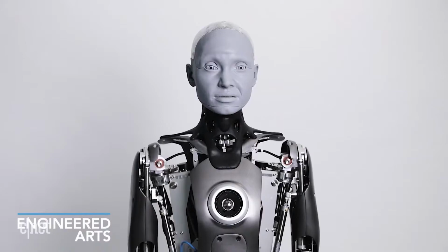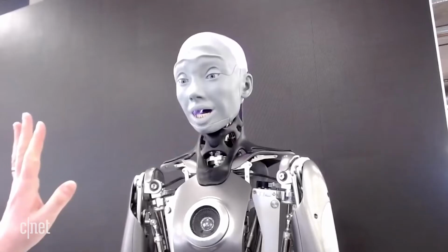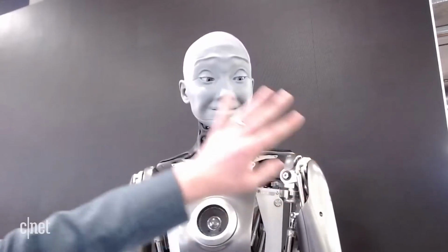And how do you create those really human expressions? I mean, looking at Amica responding to you, there's little movements of eyebrows, if you can call them eyebrows. How did you actually build the robot to look so human with those expressions? Well, what we do is we first look at a real human. It's what we call animation first. So what does a real human do? How do they move? And then we take that animation and we design mechanics around it. So the mechanics can only do what a human can do. Once we've got that, then it's quite easy to automate those expressions because whatever the mechanics do looks lifelike.